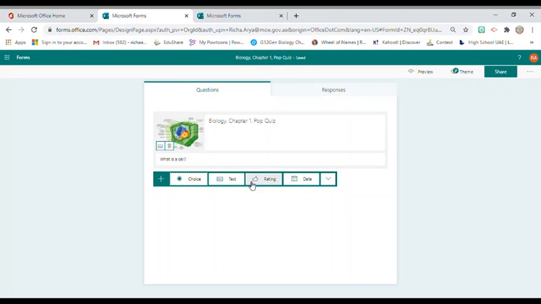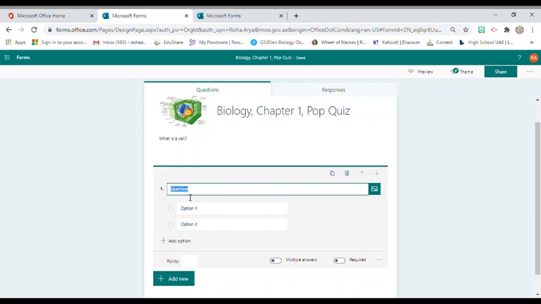So it asks me to add either multiple choice questions or text where student can type the answer or rating. So let's start with choice. I can type my question here or I can copy paste from the source file and insert it here.